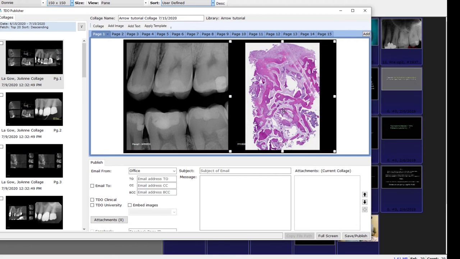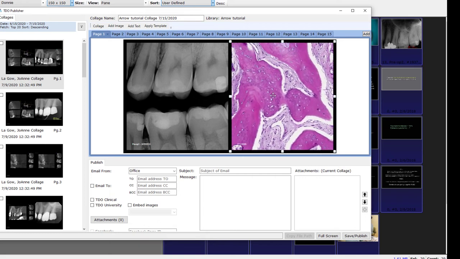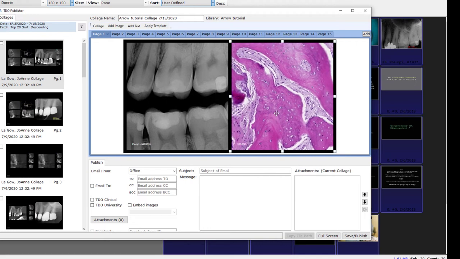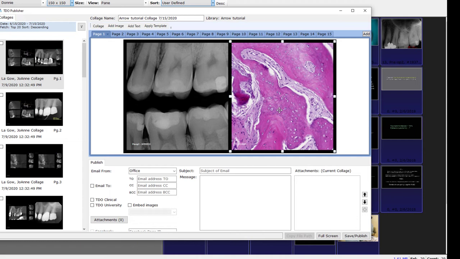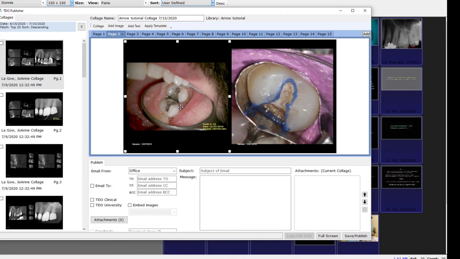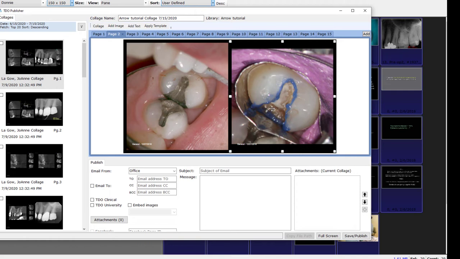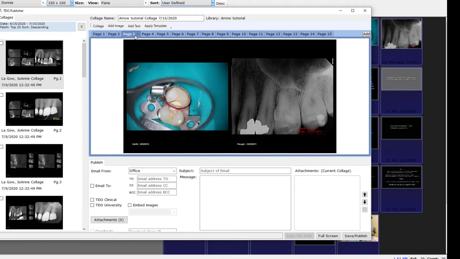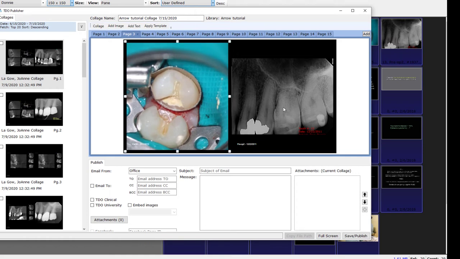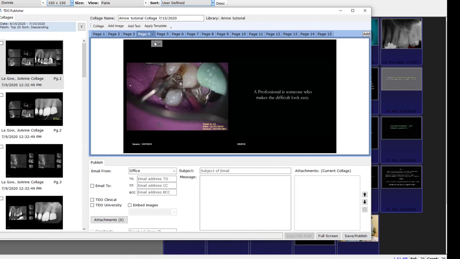Remember, this is the very high resolution image, so I want to really zoom in on that. Maybe I want to show just one area. Let's say I want to show what the bundle bone looks like histologically. So pressing the shift key, I can move that image and position it exactly the way I want it. I go to page 2. Here again, I want to maybe zoom in using my scroll mouse. I can position these. I go to page 3. Same thing here. I'm going to zoom in. And I just go through page 4.